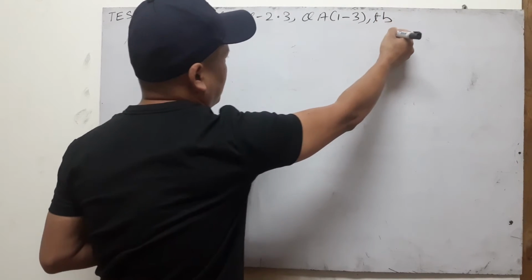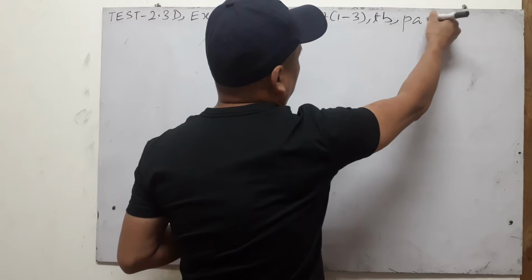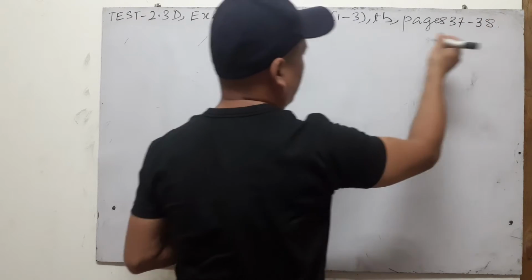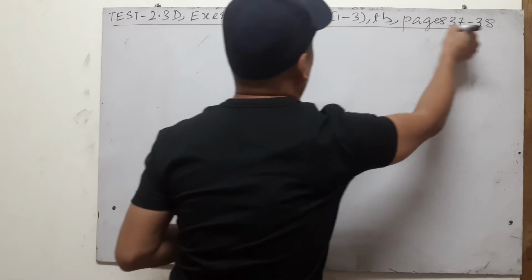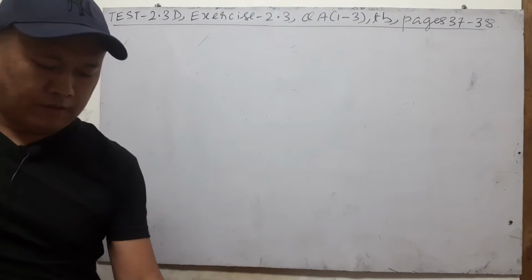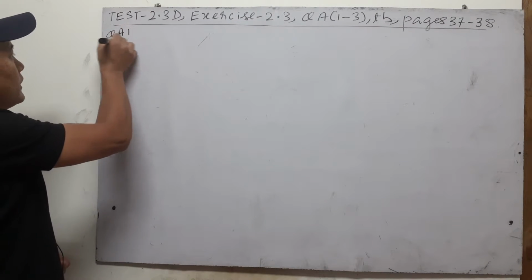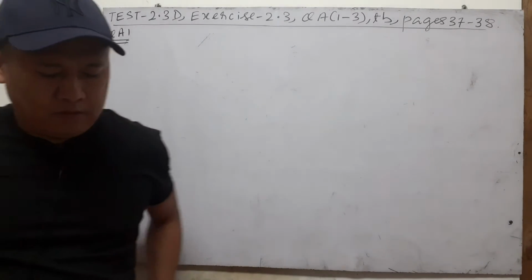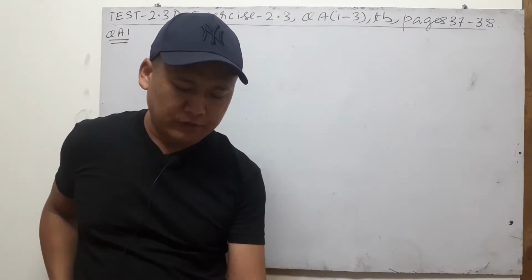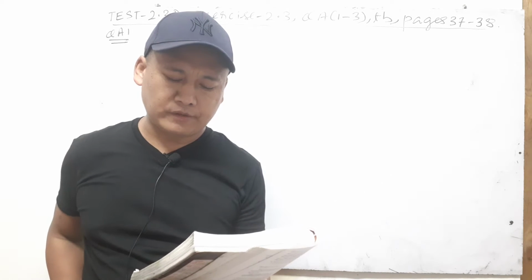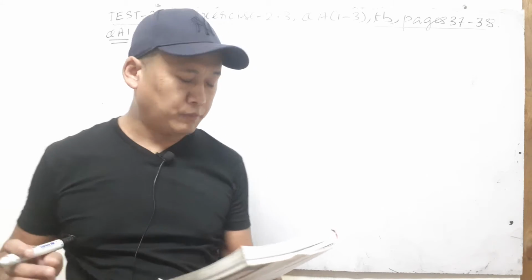We'll find this on textbook pages 37 to 38, I think. Okay, 37 to 38. Right, likewise, and we'll start with it. So question A1 on page 37. Let me read the question for us. The polynomial which, when divided by minus x squared plus x minus 1, gives a quotient x minus 2 and remainder 3. So what is that polynomial we have to find?